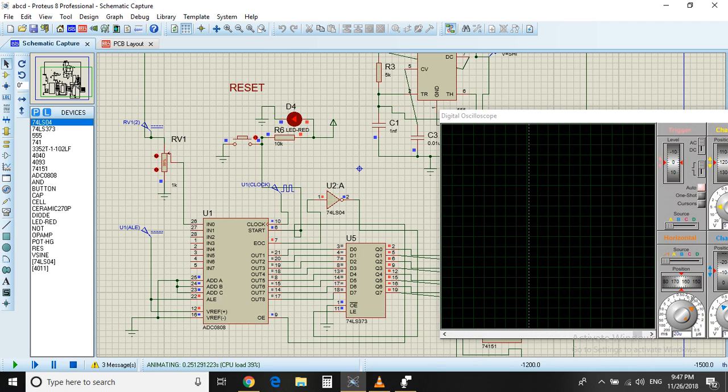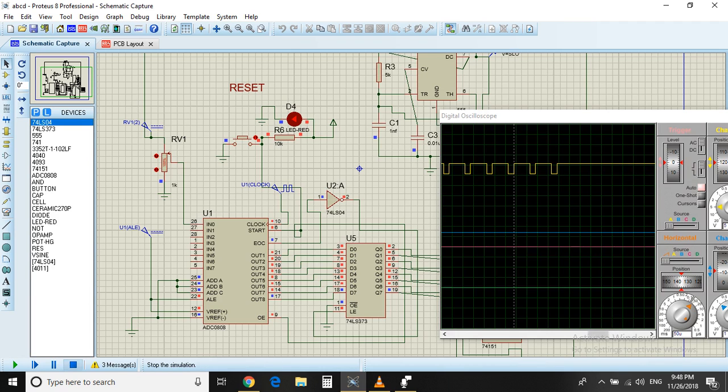Okay, so I will make it 100% and then reset. So again you can properly verify. Yes, 100%. Now you can see that when the conversion is complete, pin number 7 goes low, and the output will be observed on the oscilloscope as a continuous DC line, which indicates that all the output pins are high, as they should be. So let's wait for the EOC pin to go low, which will indicate that the conversion is completed. Waiting. Yes, you can see that now the EOC pin has gone low, and you will see this DC line. This continuous DC line represents that all the pins have gone high.